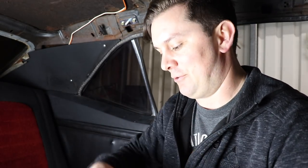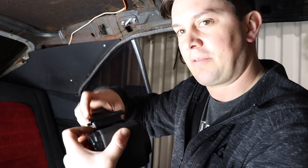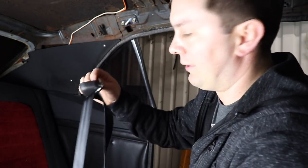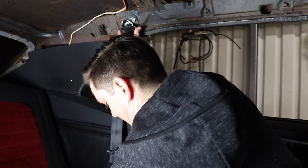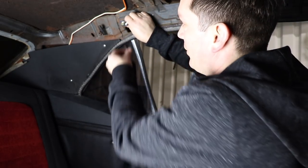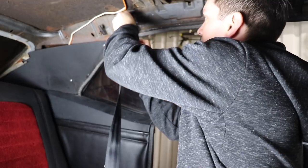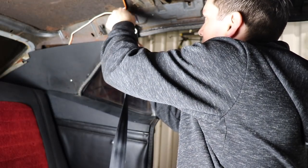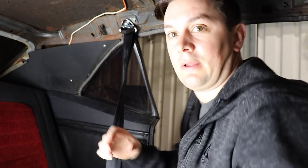It comes with this little fork thing — it makes it a lot easier if you pull a bunch of the belt out and then put this fork thing on it just like that. That'll keep it from retracting so you can set it on the floor without it trying to reel itself in. Then hang this guy — I'm going to put the spacer on first so it'll clear away from these bolts.